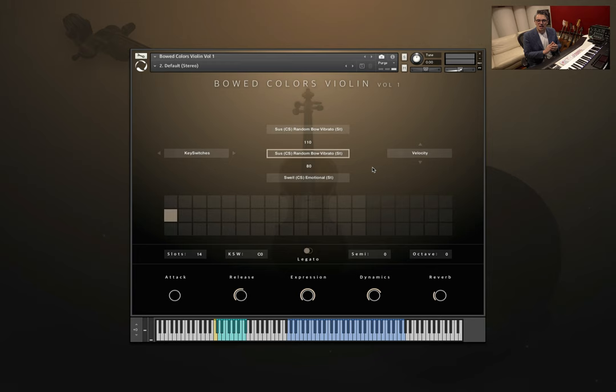So if it's a swelling thing or it's a random trill or whatever the case may be, they're all a little bit different, and you're getting these cool natural stereo inflections where it feels like the sound field's alive. It's really nice. So let's have a little listen here.